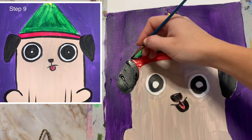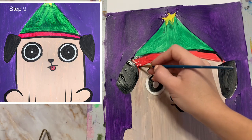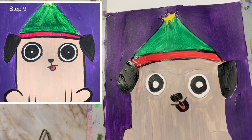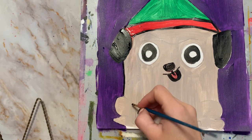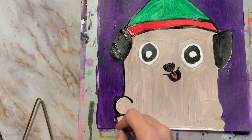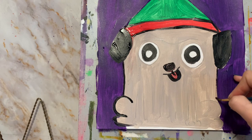You can outline the little hat — you don't have to, if you feel like your brush might be a little bit too thick or your lines are not going to be the way you want them, you can just leave it. It is also optional to outline the lines of your dog. Remember the ones you had gone over with the brown — you can still see the pencil marks. You don't have to outline them, but it kind of does bring it together.